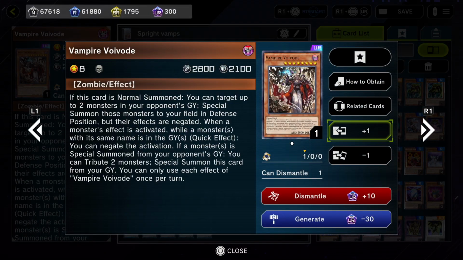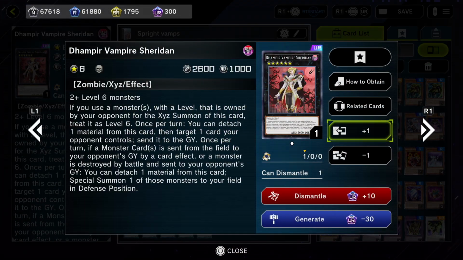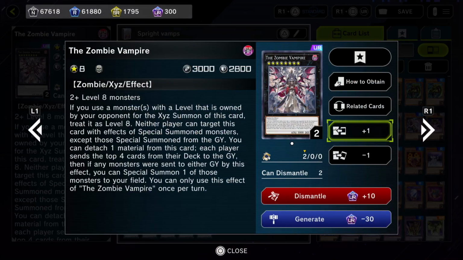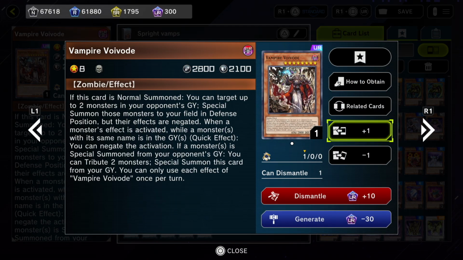Alright, and then we've got the boss monster for Vampires, Voivode. You already know. If Zombie World is on the field and you have Vampire Sucker on the field, you can tribute your opponent's monster instead of yours and summon this bad boy onto the field. And then when you special summon this bad boy, you can steal 2 monsters from your opponent's graveyard, and then you can use those 2 monsters, and you can either go into the Vampire or into the Zombie Vampire. And then, as I mentioned in the video, the Voivode is also kind of like a hand trap negator. When a monster activates from the hand that resolves in the graveyard, you can pretty much negate it.